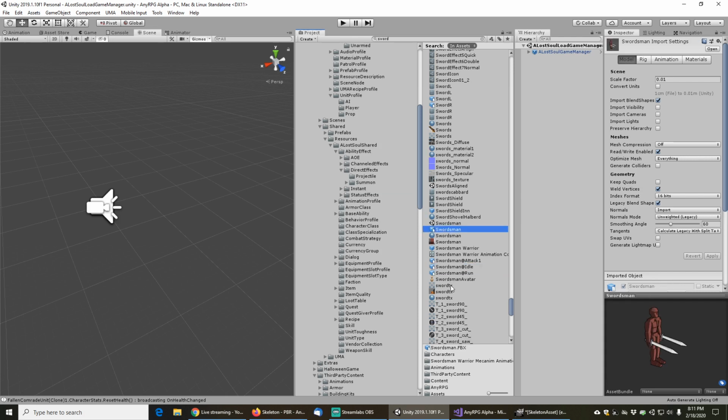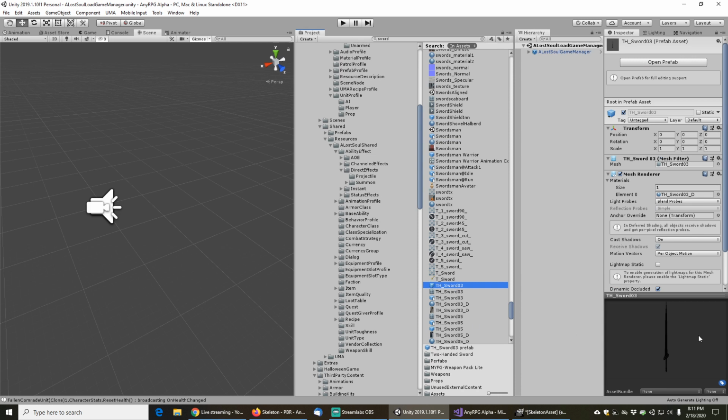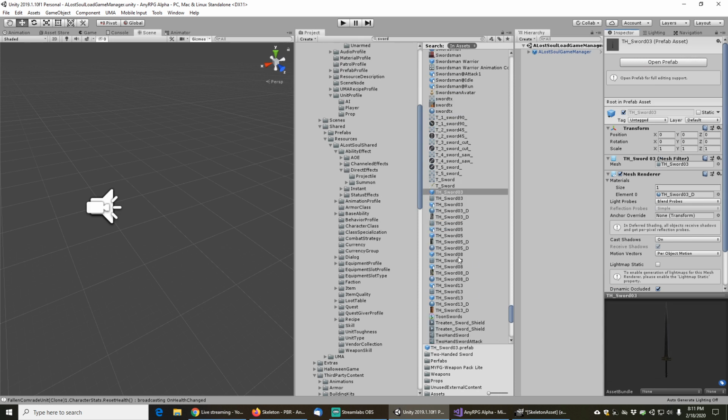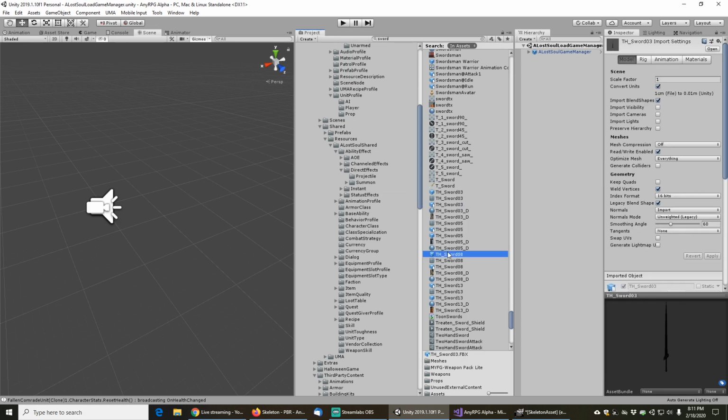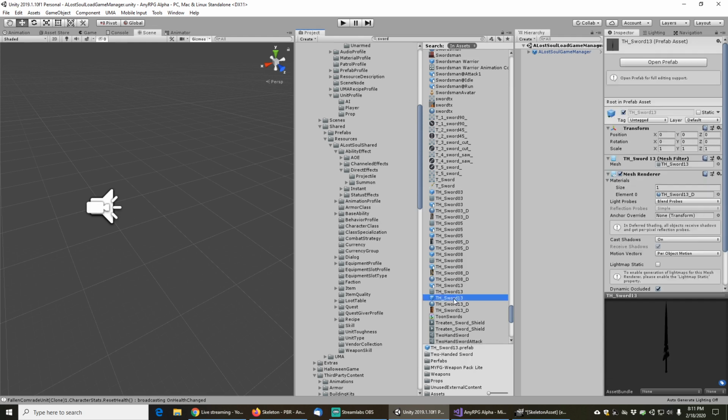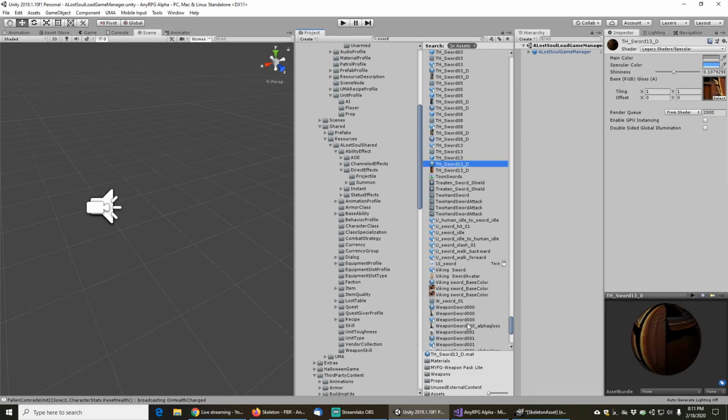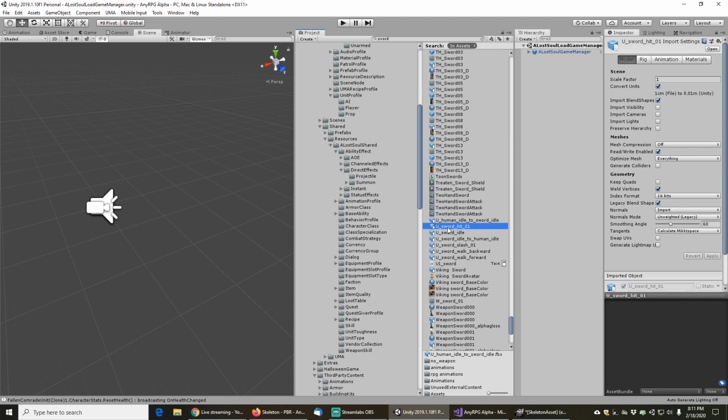Yeah, that's funny. I'm having trouble actually finding the right sword again here. I think my problem is that I've downloaded way too many swords since the last time that I did this. If you look on the asset store, there's probably more than 100 free swords you can download.